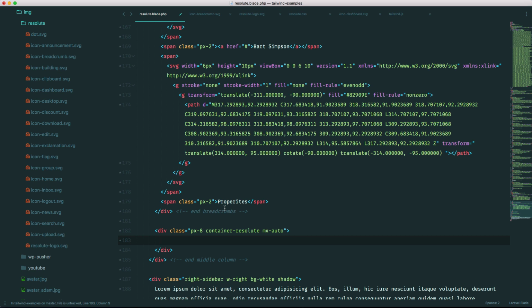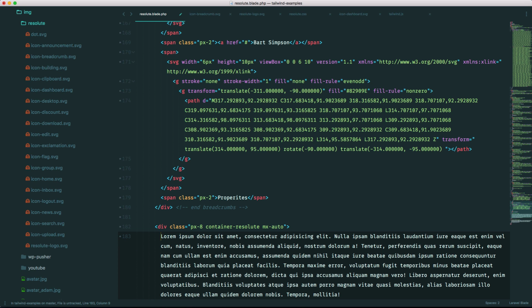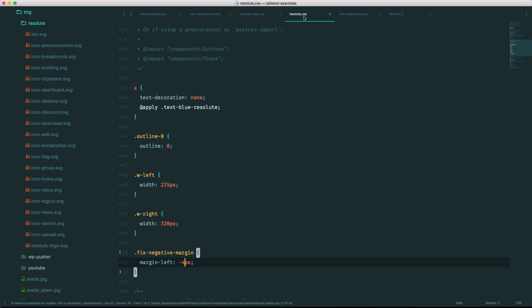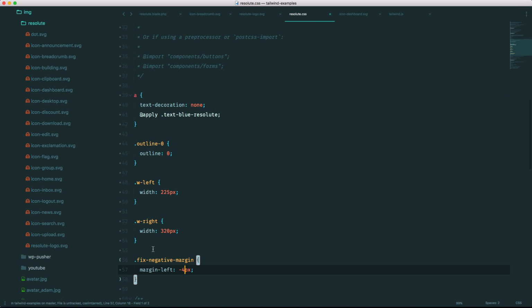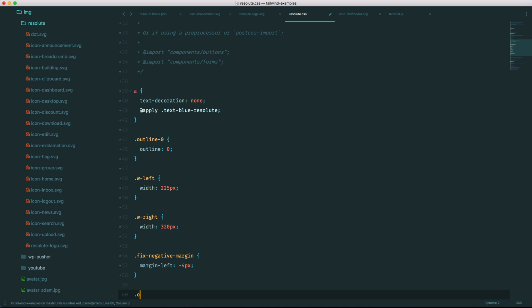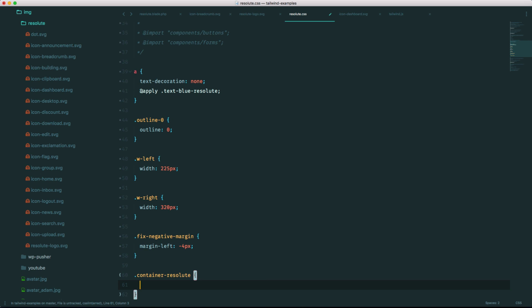Let me just put some text in here. And then I'll define this in our custom CSS. So container resolute right here. I'll put it down here. And I'm going to give it a max width of 1000 pixels.